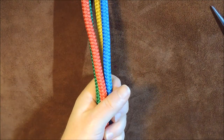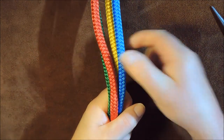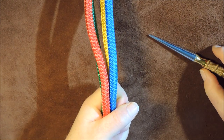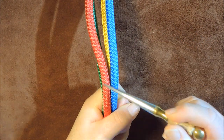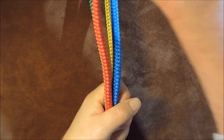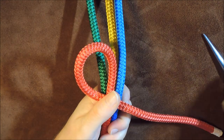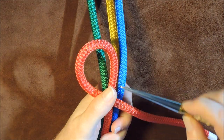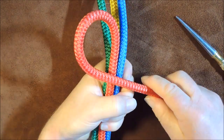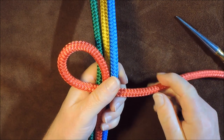Next thing I do is grab them in my hand to form a bunch. Once I've formed my bunch, the first thing I'm going to do is take the left-handmost one, which happens to be the red one here, and form a loop. So basically I form a loop like so. As you can see, I've gone down, round, over itself there, and I've formed that loop. And I'm going to hold that there with my thumb at this stage.